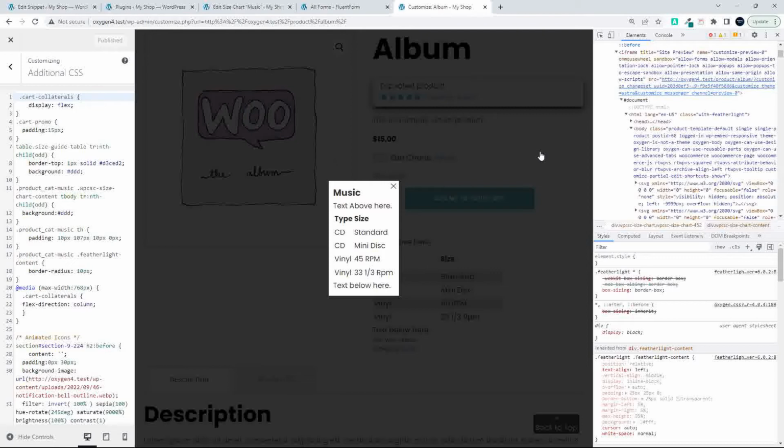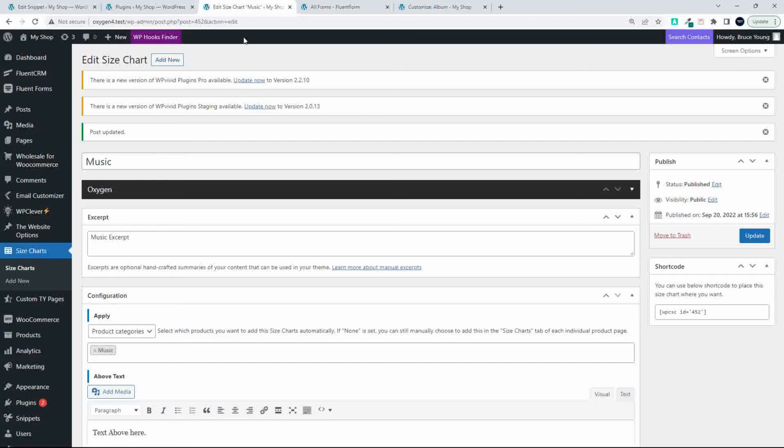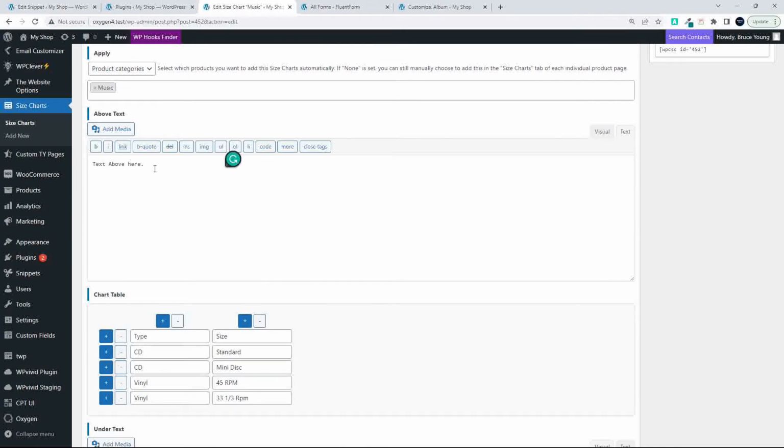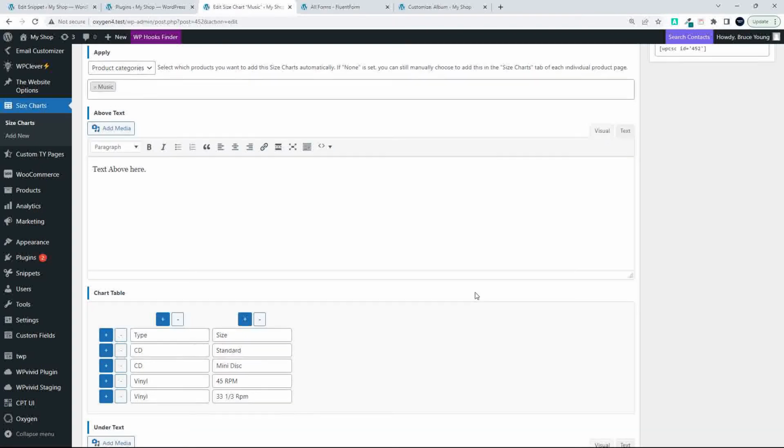What I'm going to do is head over to music, and I just want to see if, in text, I could actually do something like this. Just add a class, like div class equals music, and let's go back to visual, go back to text. Okay, still there.